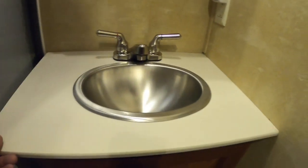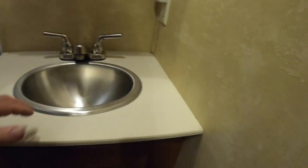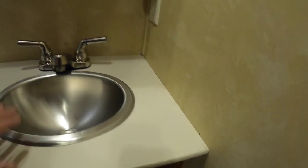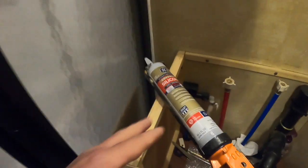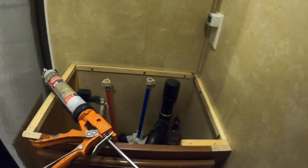Come into the bathroom and the vanity sink is just sitting there right now. But I went to a stainless steel oval, got rid of that piece of plastic that was in here. New faucet. Again, everything's mocked up. Everything fits perfect around the edges, and I'll get that mounted here also. I like using the GE silicone, just clear, and I'll put a couple beads all the way around. You can see I have my cleats in here that I was missing before. Screwed in, did the same thing in the kitchen, and ready to set the counter.